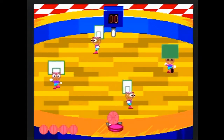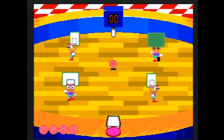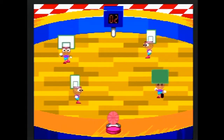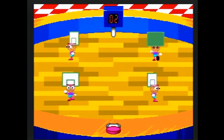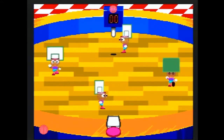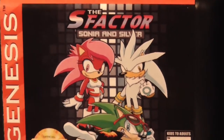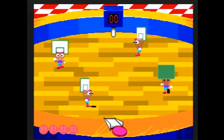Then you got basketball, where you can point in 3 directions and you have minimal basketballs to try to sink into these anthropomorphic hoop characters. The game itself isn't great, but man, why isn't this hoop guy pushed? He's way better than any of these other Sonic characters we see. Why is there a Sonya and Silver bootleg that I looked at, but not one based around this guy? That's blasphemy if you ask me.